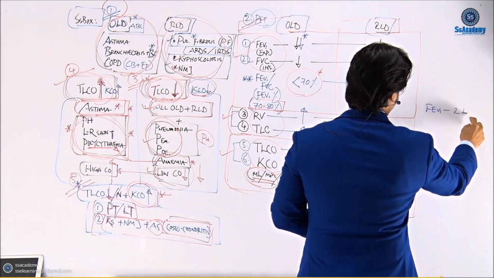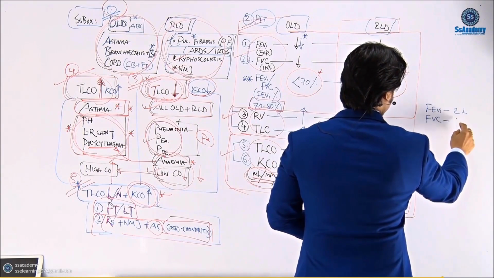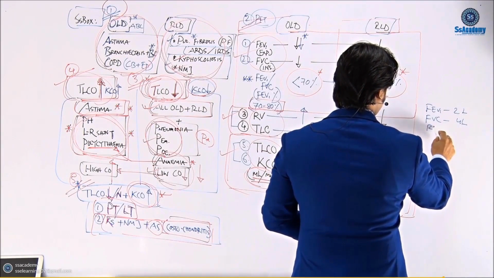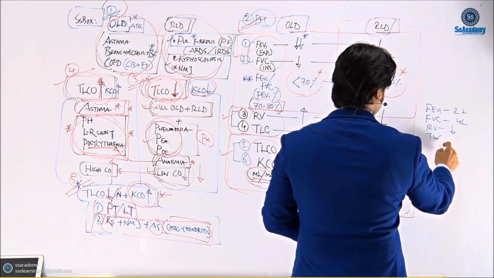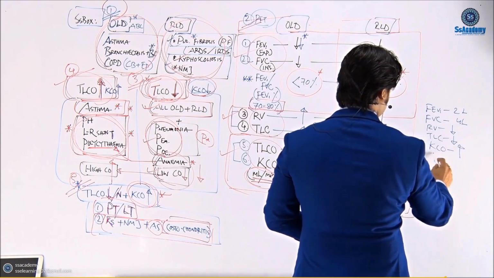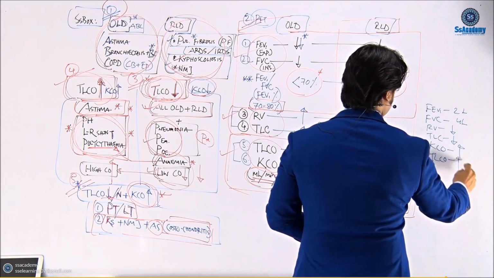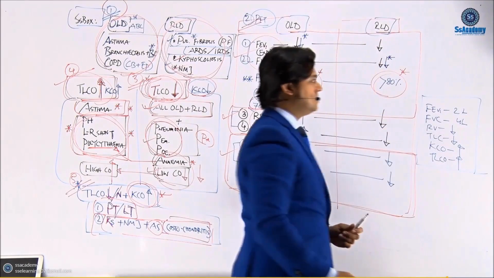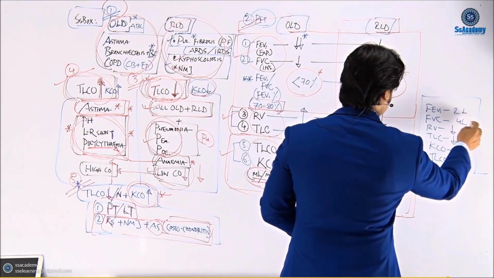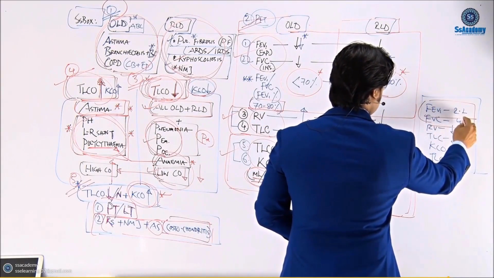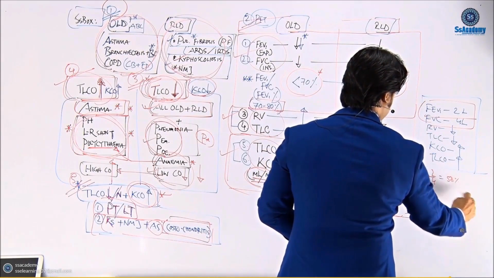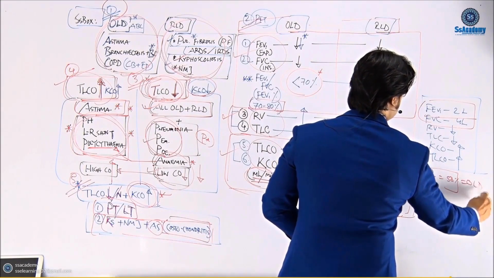If you write FEV1 is 2 liters and FVC is 4 liters, and it is written that residual volume is reduced, TLC is reduced, and KCO increased, TLCO is increased. This is the data interpretation sometimes in your exam. My dear, whenever you see this data, you should do the first bundle pack work. So 2/4 means FEV1/FVC ratio: 2/4 equals 50%. It means this is OLD.